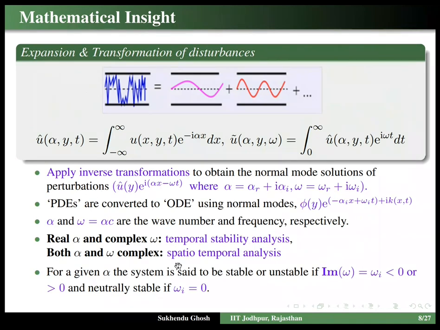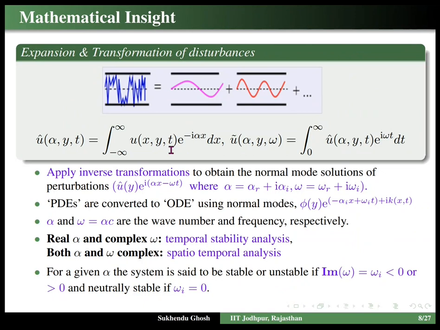So again, if we try to understand the mathematical side, how to solve this instability problem, then in a very simple way, we have to understand that our perturbations, a package of perturbations or disturbance, can be the sum of certain types of waves. It can be sinusoidal, it can be a cosine wave, or it can be the sum of different types of waves. And this idea tells us we can think of our perturbations as Fourier modes, so different modes with different amplitudes and wave speeds. So finally, inside a perturbed flow, we can have different perturbation waves. And that's why the general perturbation can be thought of as a sum of different perturbations.